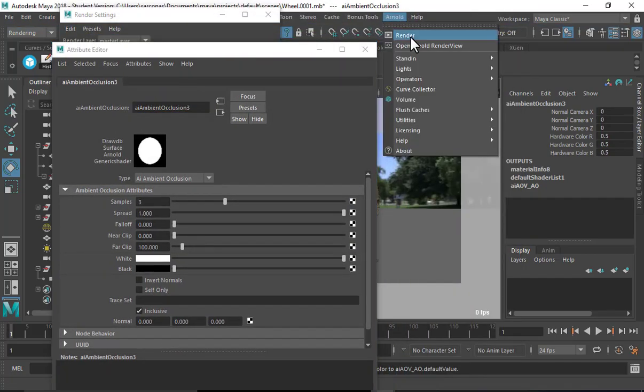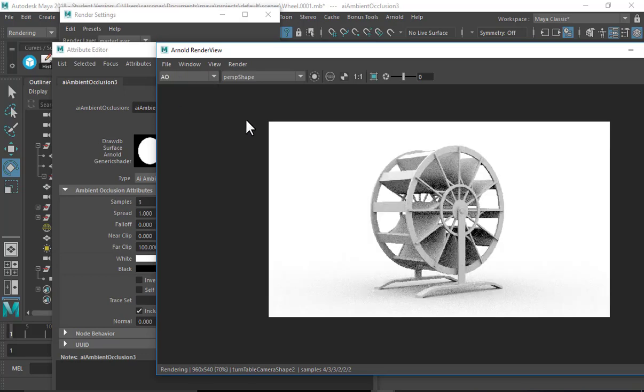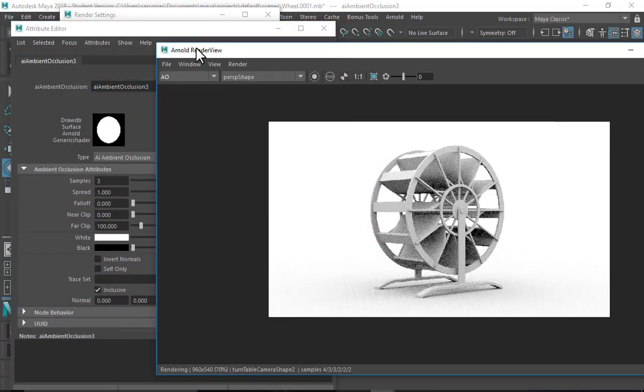Now this is a cool thing to just kind of see, I guess. When you do your render, there's a drop down. If you don't do any passes, you just get beauty. If you go to AO, you can actually see what it's going to look like before you render it out. That was not something that was as easily available before.